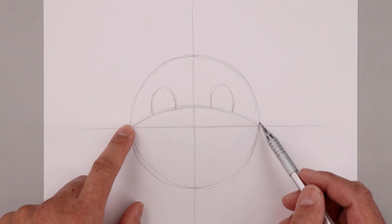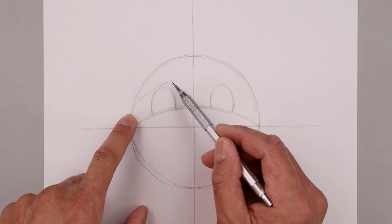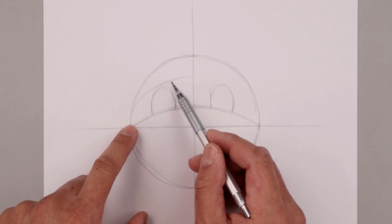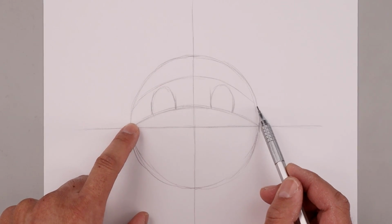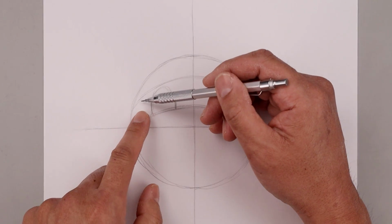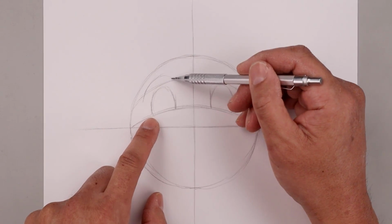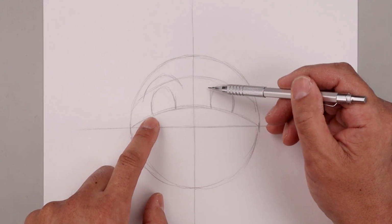Now from the side of our circle, we want to step up and draw the top of the mask. And we want to go thicker as we go up toward the top, just up above the eyes. Go across and then bend that back down so it's narrow along the sides. Let's add a thick edge along the top of the brow. So on the outside, we're going to go up above the eye, going across the mask and then in.